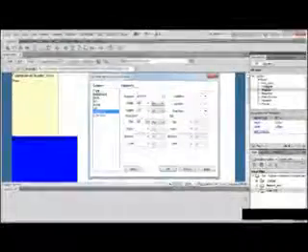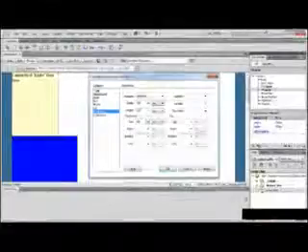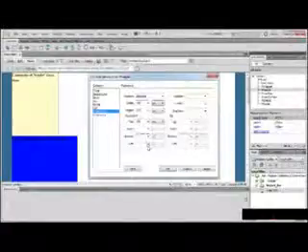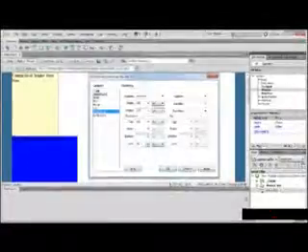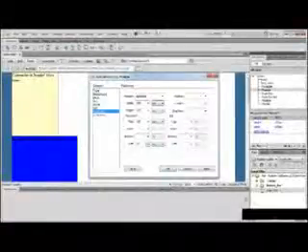Now, if you remembered earlier, we applied 25 pixels worth of margin to our body. So essentially what we're saying here is we want our header to move back up and align with the very top of the browser window. We're also going to give it a left offset of 35 pixels. That's going to push it 35 pixels over to the right of the edge of our wrapper div tag.